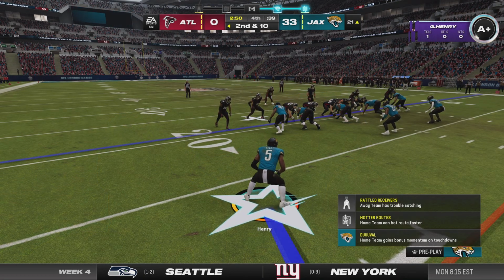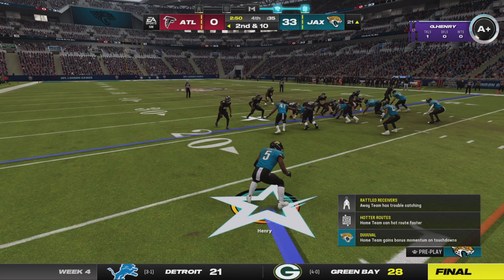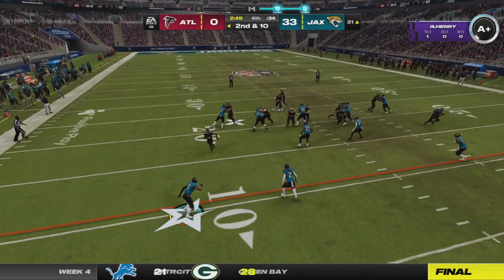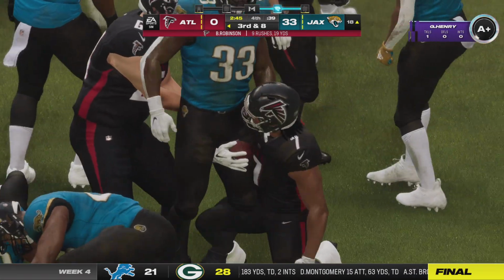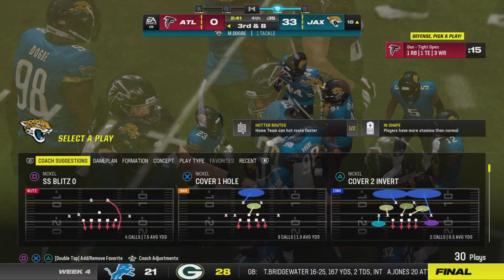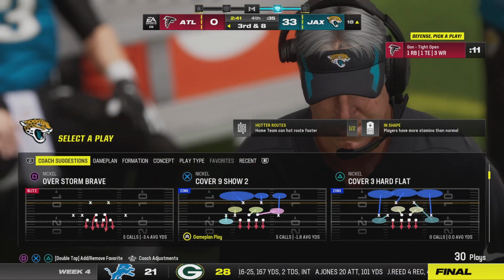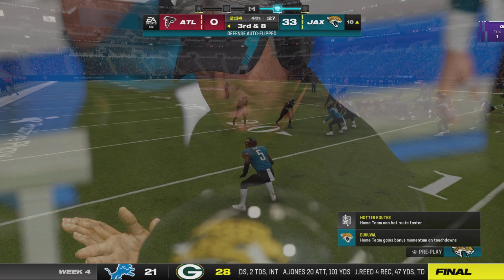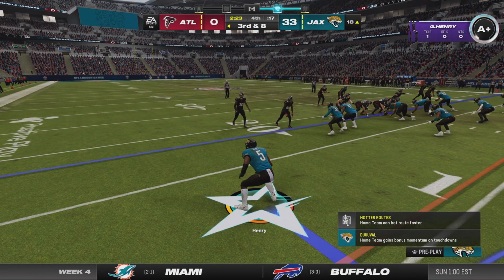Ready. So now second and 10 after the incompletion on first down. Robinson up the middle, and he'll take this inside the 20 and down to the 18. They do get a couple, but they'll be left staring at a third and 8 coming up. Early down stuff to put this offense in a precarious position. We know that securing the point of attack, especially against the big-bodied guys in the middle of this D, has got to be priority one.